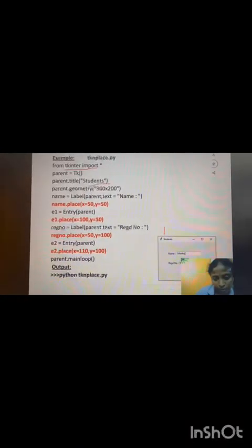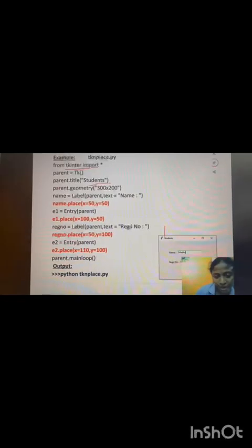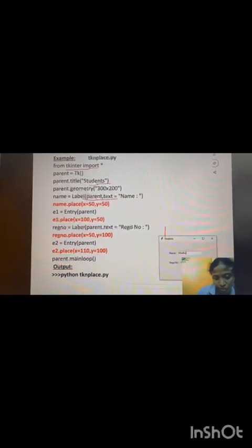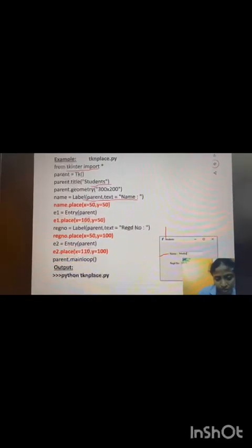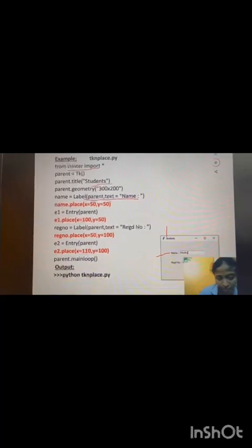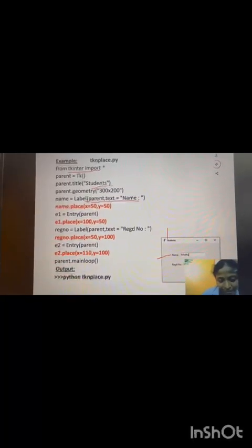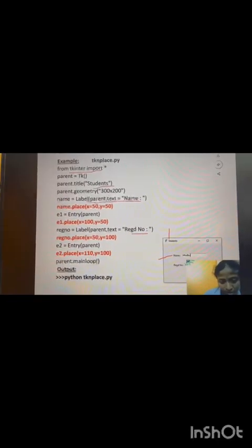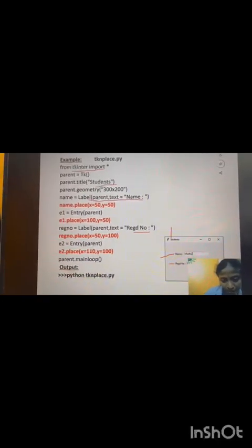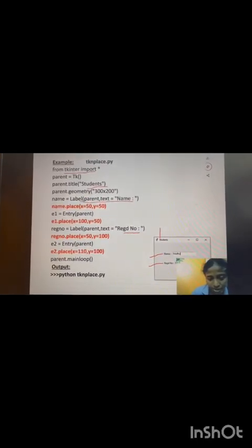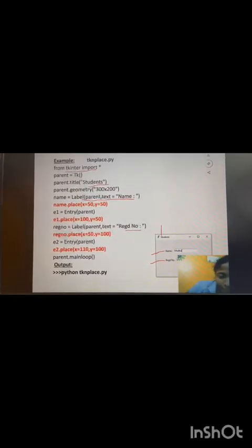Then we create one text box named name, which gets the name of the user.